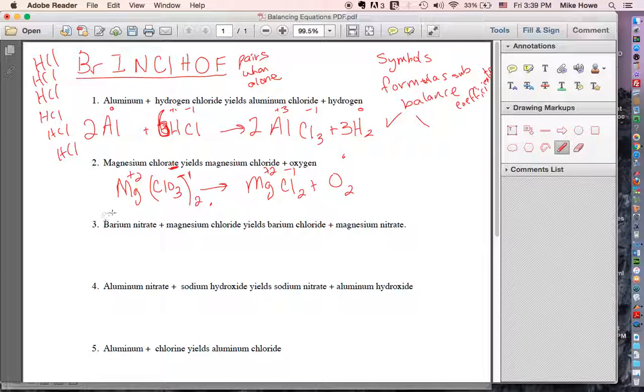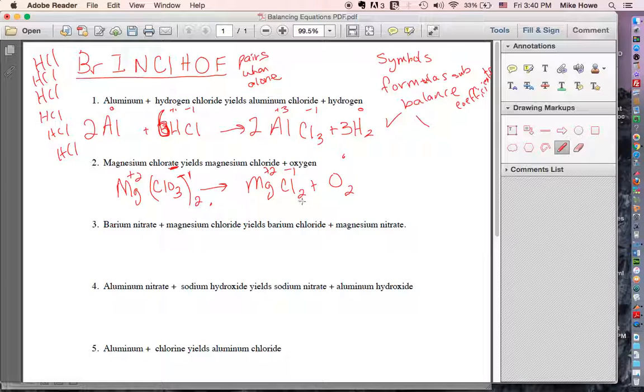So you look over at the magnesiums and say, well, there's one, so we're good. You look at the chlorines, how many chlorines do you see here? I'm hoping that you said 2, because the 2 applies to everything that's inside the parentheses. Inside the parentheses, there is 1 chlorine. So since there's now 2 of everything that's inside the parentheses, that means there's 2 chlorines. And over here, there are 2 chlorines.